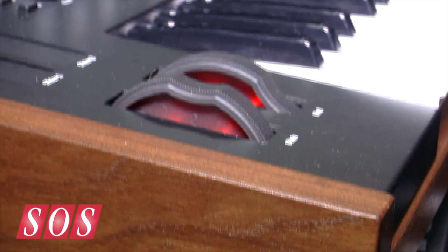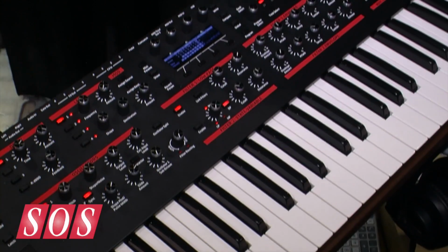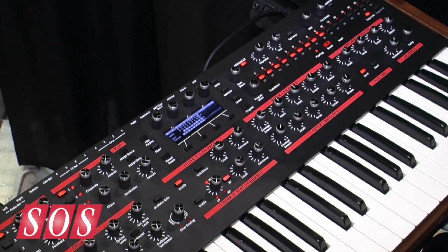Excellent. So how much is it going to cost then, and when's it going to be shipping? We expect it to be shipping late July, early August, with an estimated MAP of $1999.